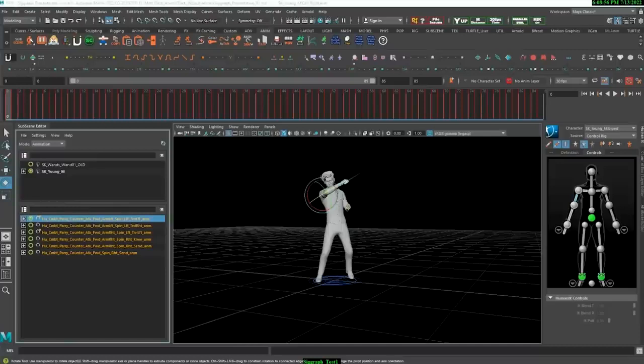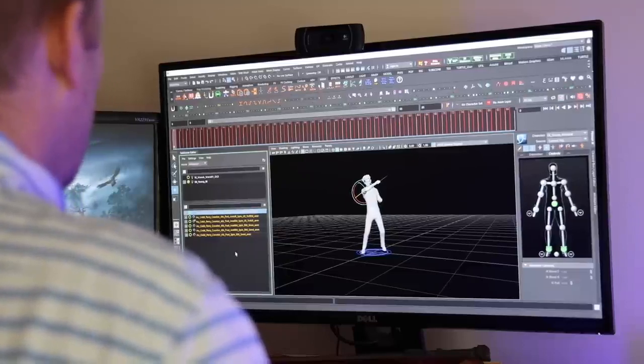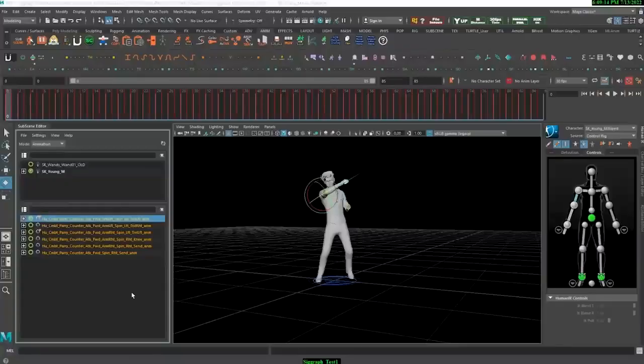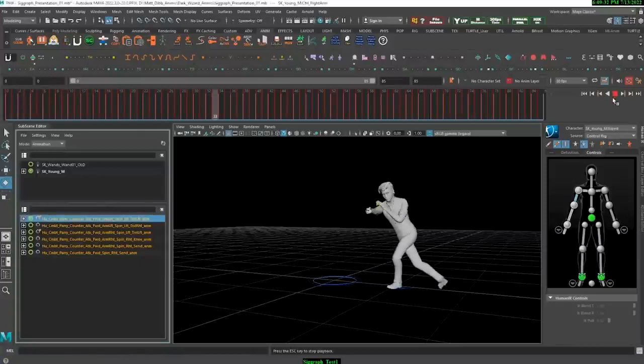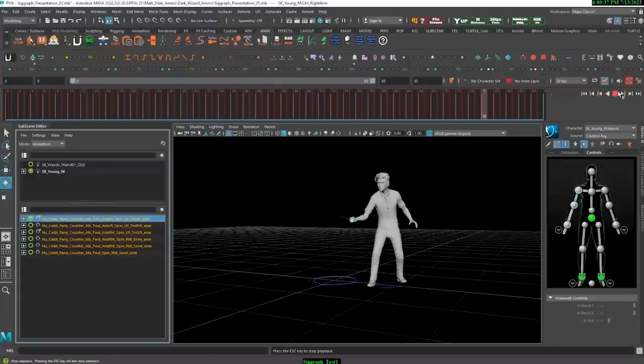So after our motion capture team post-processes and retargets the motion capture data, they send it off to the animation team in a Maya format. And once the animation team has those Maya files, we use a proprietary tool that we call Subscene. And in the Subscene editor, we can quickly import rigs and animations into Maya, and it gives us control of the animations where we can have multiple animations in a single Maya scene.